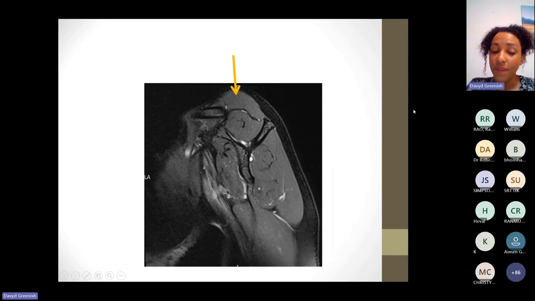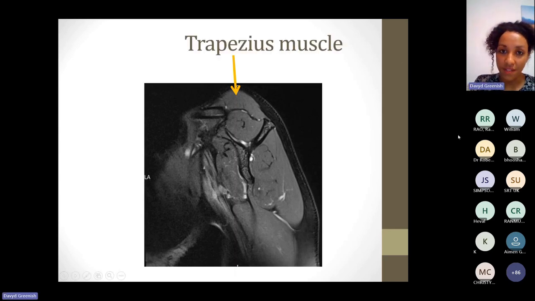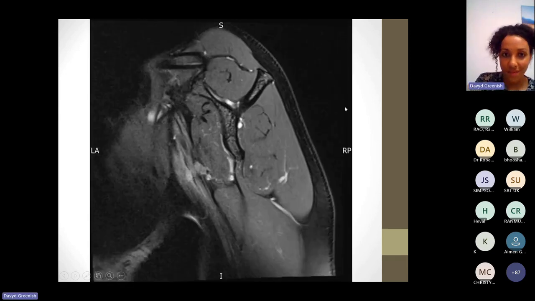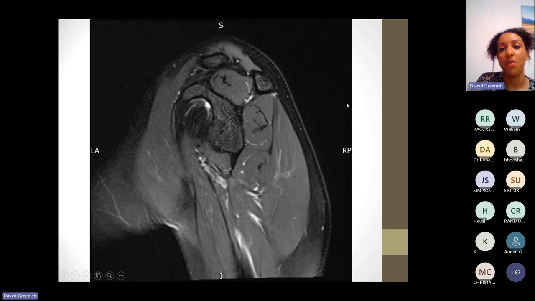Another one that's slightly trickier, but if you think about it, what lies above the level of the supraspinatus, and kind of if we were to scroll through in the sagittal plane, we'd see it overlying supraspinatus there. This one is the trapezius muscle. And it's a lot easier when you can scroll through and see where these muscles insert. But if you can recognize them on one slice, that's great, because that's the aim for the exam. But it's slightly less realistic than being able to scroll through like this.